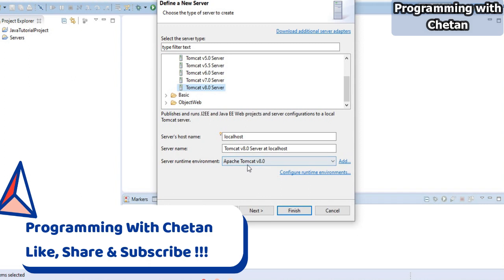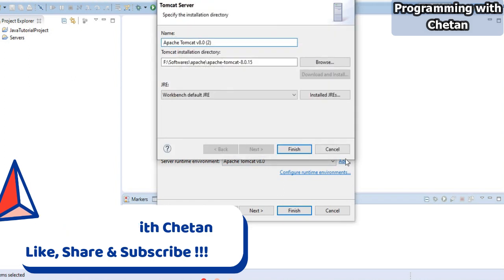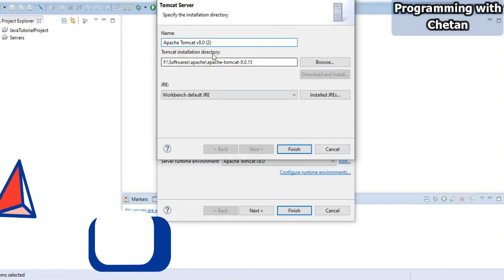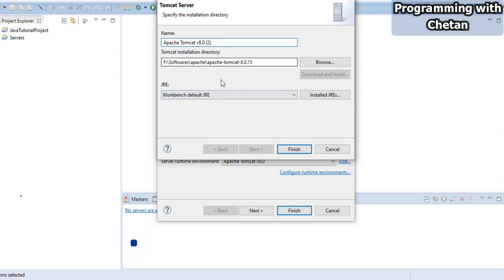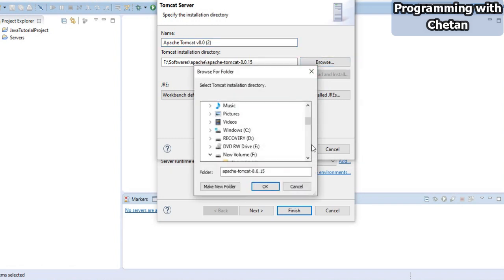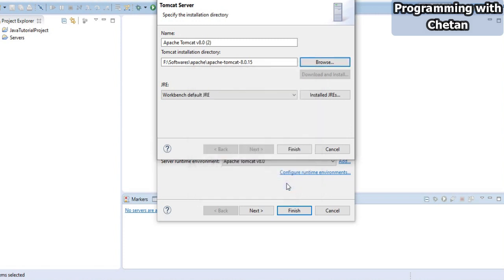Suppose you are doing it for the first time, it will provide you a browse option here, so you can simply go and add that. Suppose we are adding the 8 version, so the name it will take. Then you can click on browse, go to the respective folder where your Apache Tomcat is present and then click on OK. For me it is available in this Apache and this particular folder.